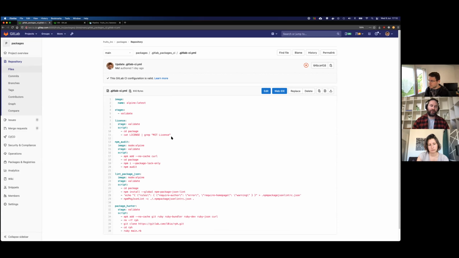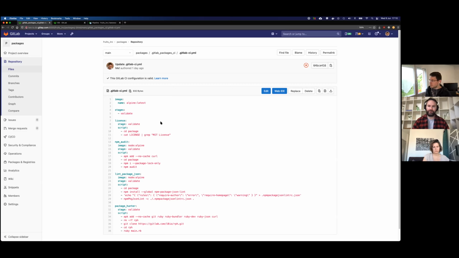And then how do you trigger this pipeline from your main source code project? Is that on package push events basically? Yeah, it's on the upload endpoint on the API. When it receives and it successfully creates a package, right after that, it will create a pipeline.